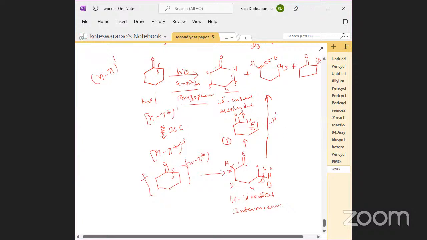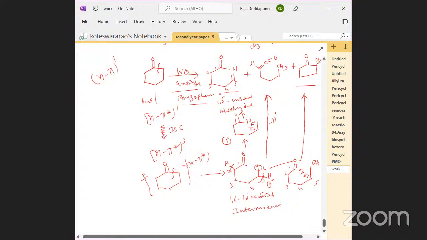And the third pathway. In this third pathway, the hydrogen radical is generated. This hydrogen radical is taken by the previously generated CH2 radical, which now converts into a CH3 group. The remaining newly generated radical position is here, so a 1,5 biradical intermediate is generated. At the fifth position, a new radical position is generated. Now these two homolytically combine together, leading to the formation of a 5-membered ring. That means the first carbon and the fifth carbon combine, generating the 5-membered ring. Therefore, alpha methyl cyclopentanone is generated.